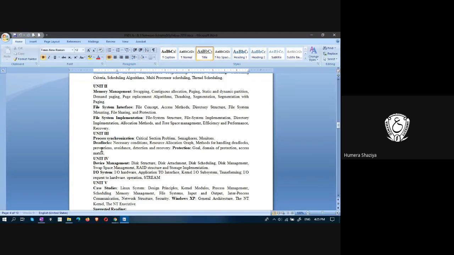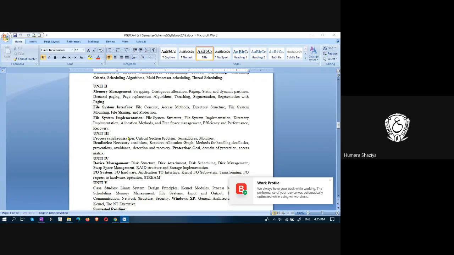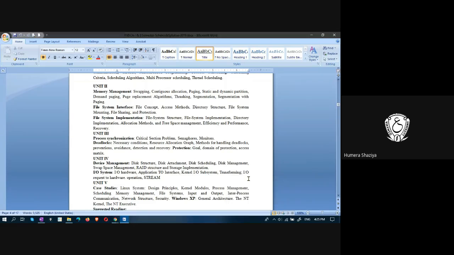The last here, you see file system interface implementation is done. This one is recovery in case of system crash or any problem in the disk. There is a recovery manager that keeps a log file.